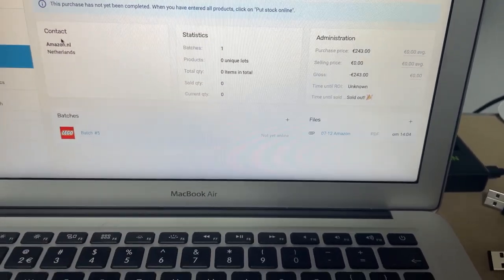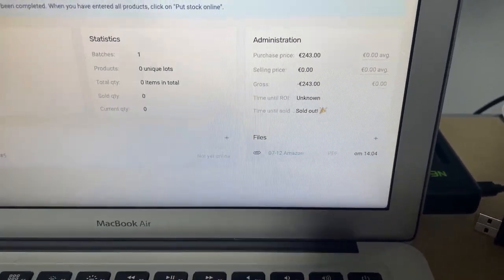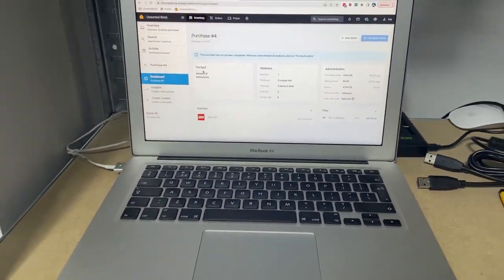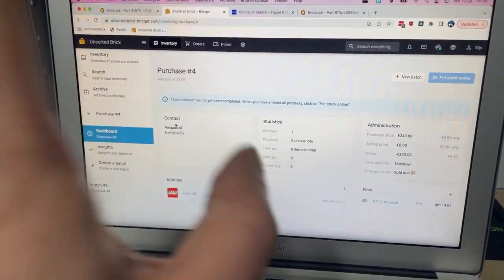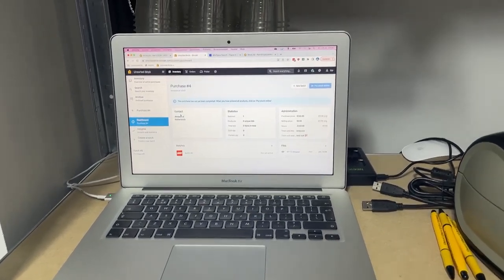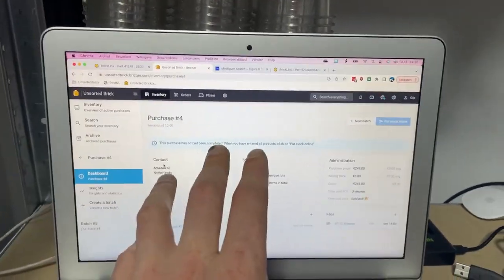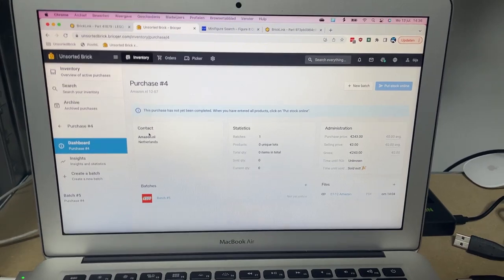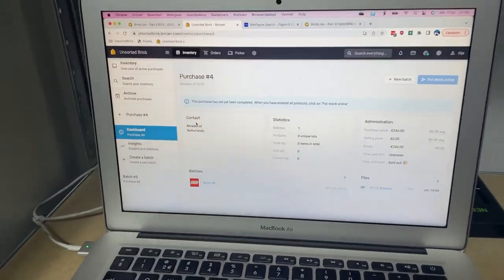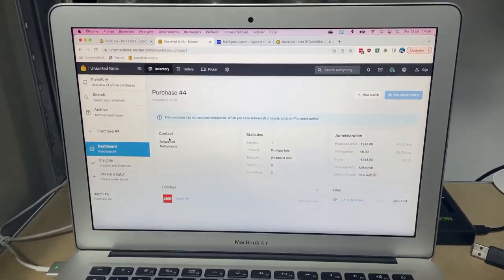So we'll see that later this week, and I can add the bill to it, so I have those all in one place. So if my new working method becomes adding the bill to the purchase I made, I've got it all in one place and not in my OneDrive or something. Or even if I forget, from now on I can find it in Bricker. So that's really great.